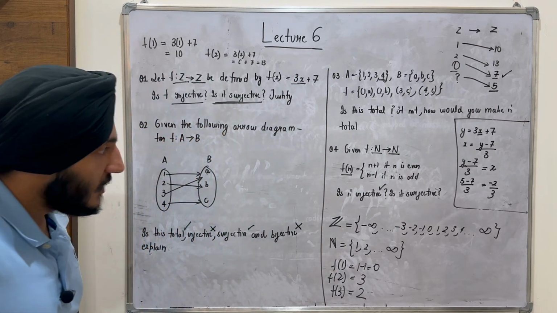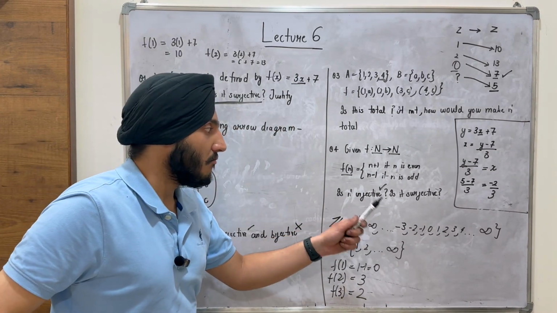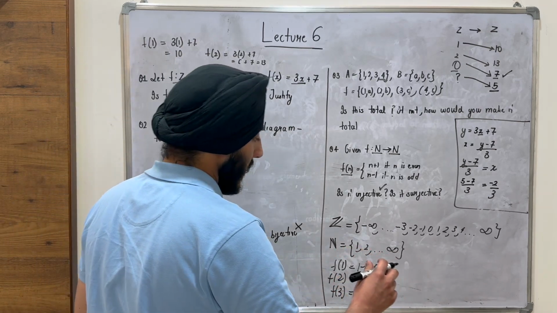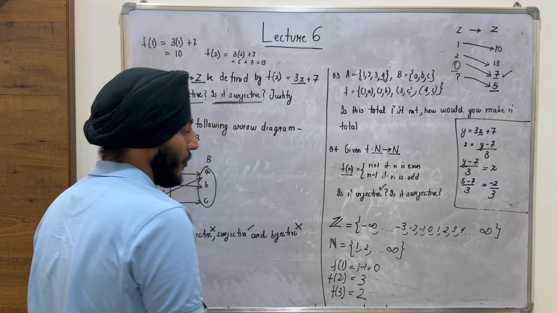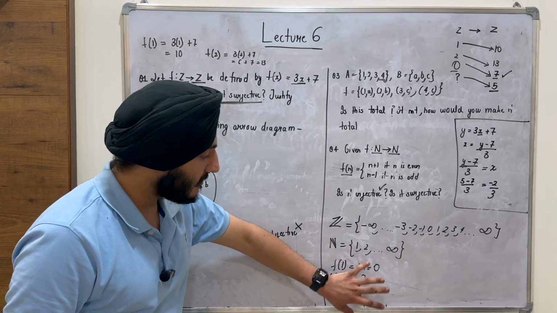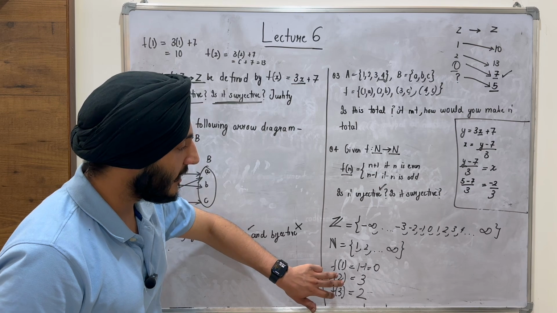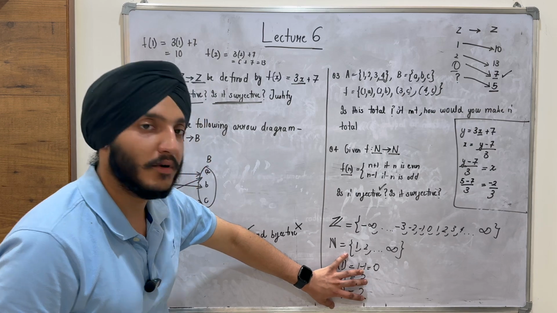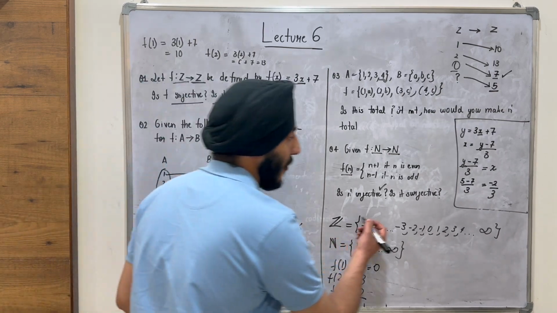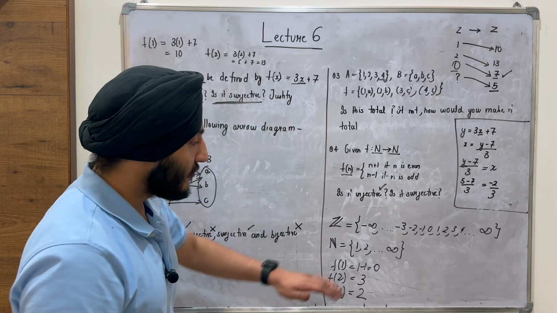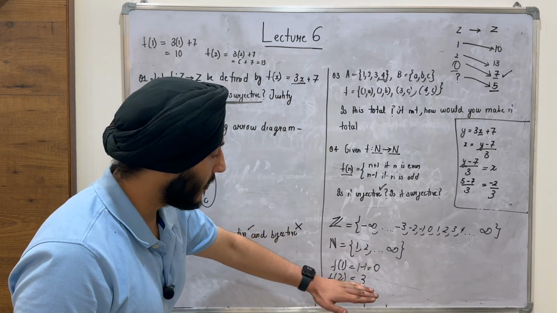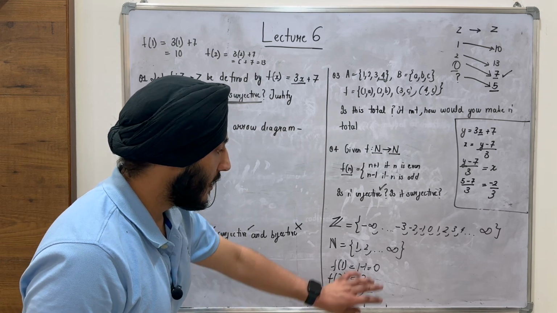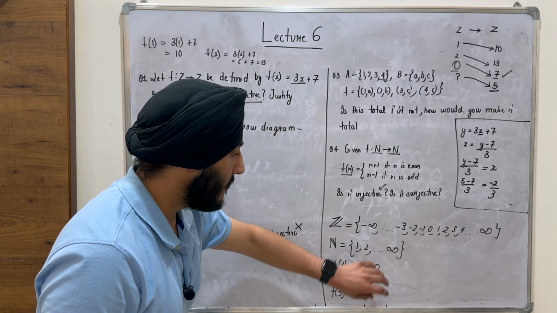Now let's try to see, is it surjective, yes or no? Surjective means, do all the values in the codomain have a pre-image or not? And if you look at just these 3 examples very clearly, you'll see a pattern. The answer is hidden in this part over here. And the simple answer is that it is not surjective. Natural numbers include 1, but f(1) is 0, f(2) is 3, f(3) is 2. I don't have any pre-image for 1.